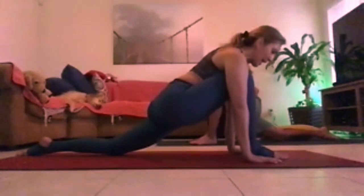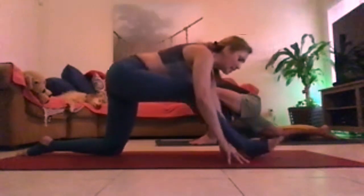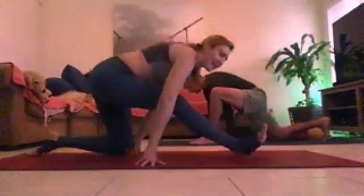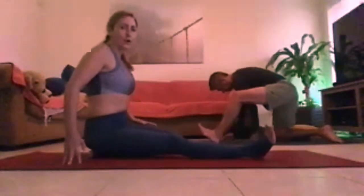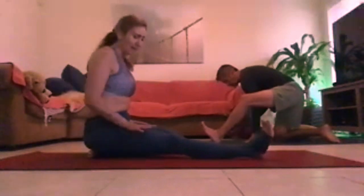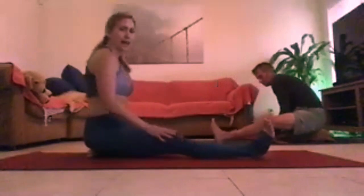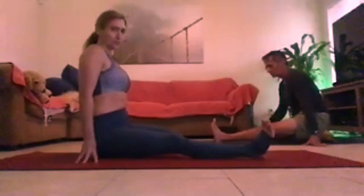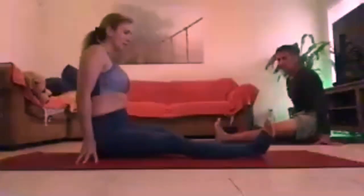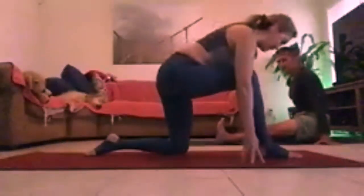Now take an inhale, gently come back on your fingertips, and sit on the left heel and extend the right leg out. So now we're cutting the prana in the left leg and restarting the prana, the life force, the circulation in the right leg. That's just going to be a moment. Use your fingertips next to you. Don't forget that pillow or cushion underneath the knee when we come back to 90-90.